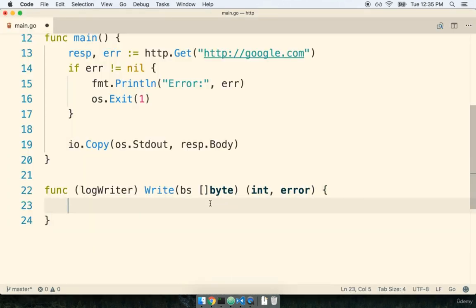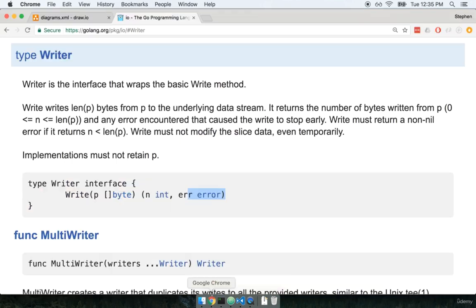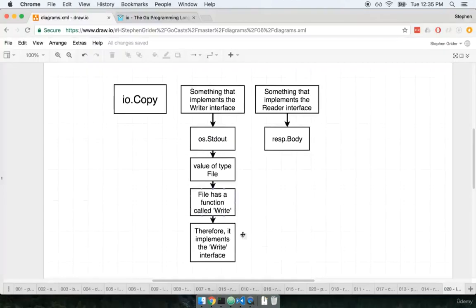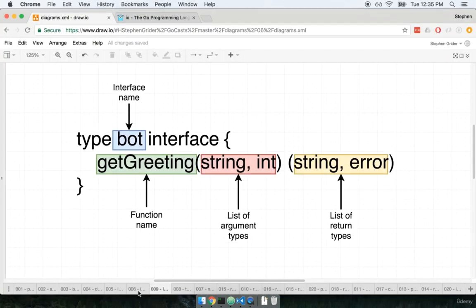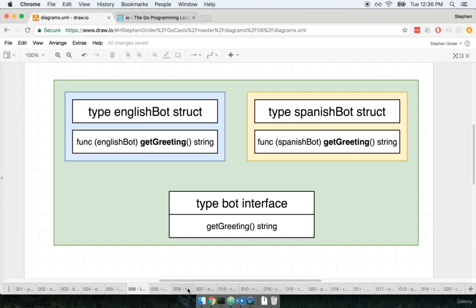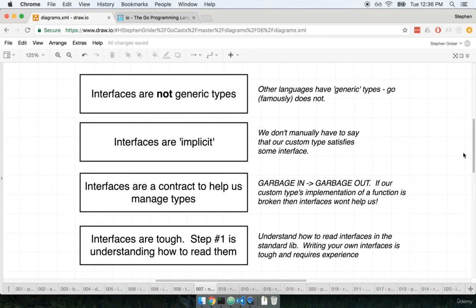So this is one of those things where you recall way long ago when we were talking about some big notes around our interfaces. Where are they? Right here. Remember that we had said that interfaces are a contract to help us manage types. So it's entirely possible for us to write functions that implement an interface in an incorrect fashion.